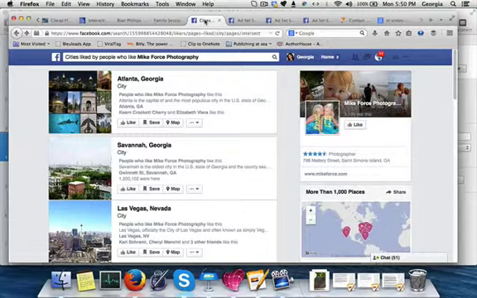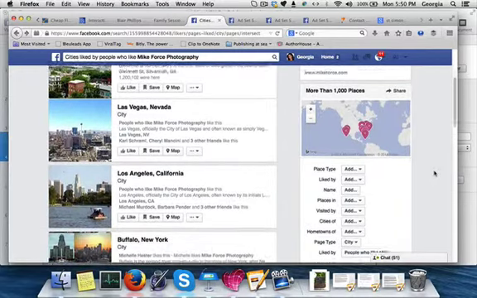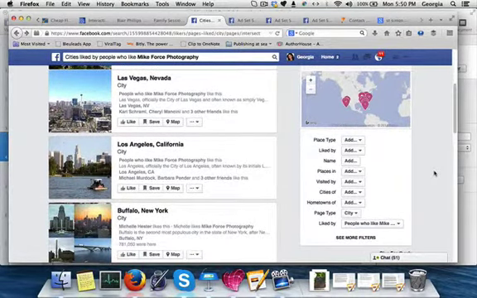But one of the most powerful, this is called Facebook Graph Search, is that you can type in certain information. And so I did cities liked by people who like Mike Force Photography. That's his business page. So all the cities come up. But why did you do that, Georgia? Because down here, you can actually go in and say, I want to see the places that they visited.